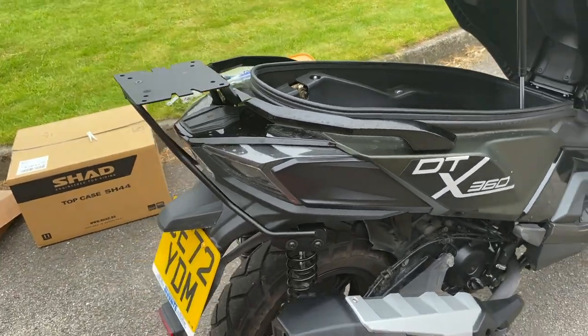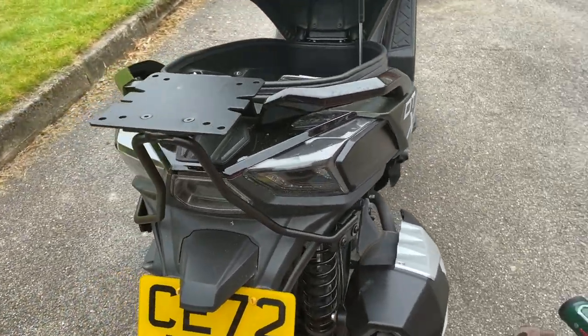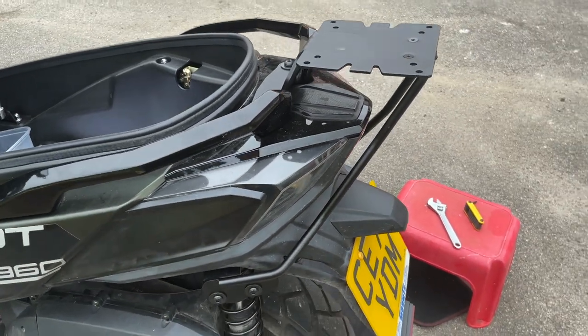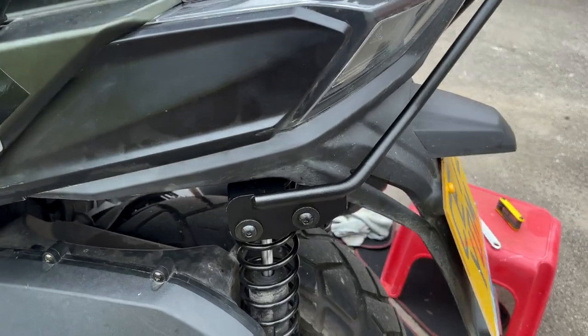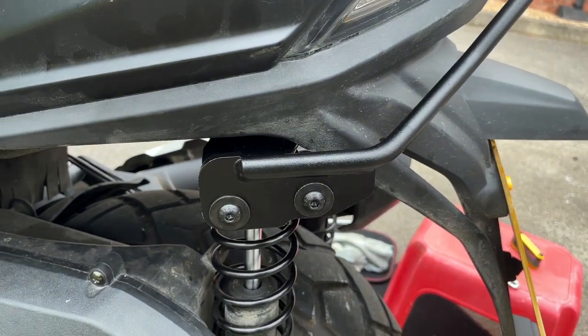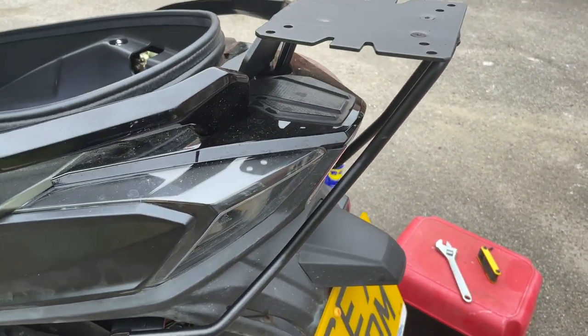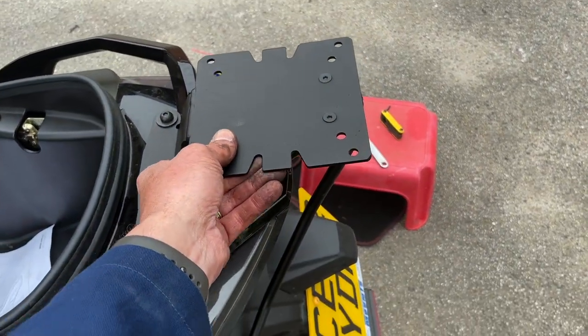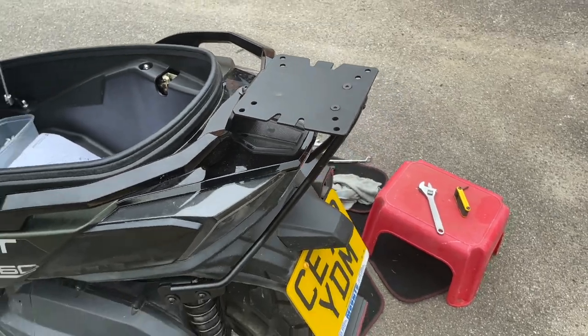Well, I'm happy with that. As with everything that I've ever fitted from SHAD, it's really, really sturdy and nicely tucked in. Yeah, and that's not going anywhere. Right, it's time to get the box on now.